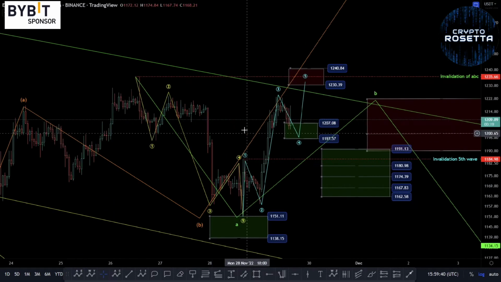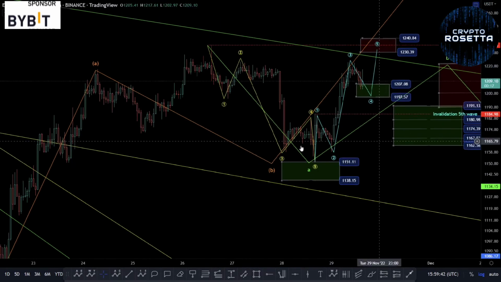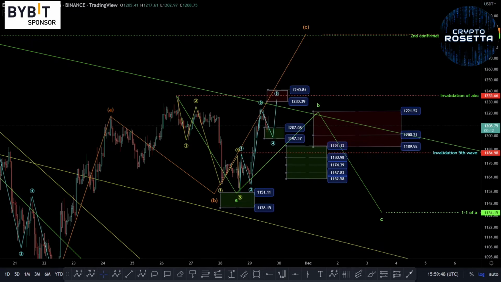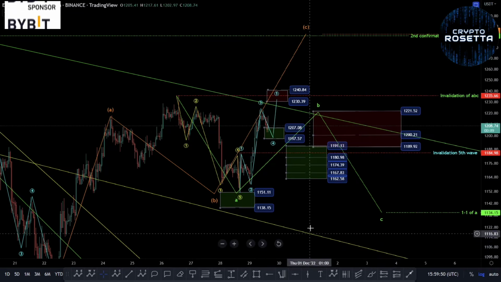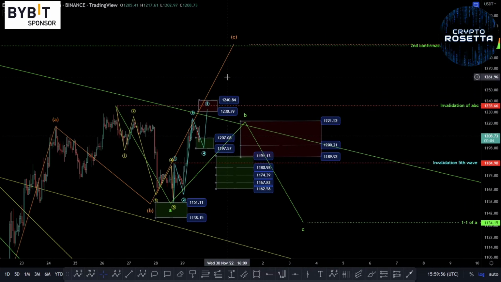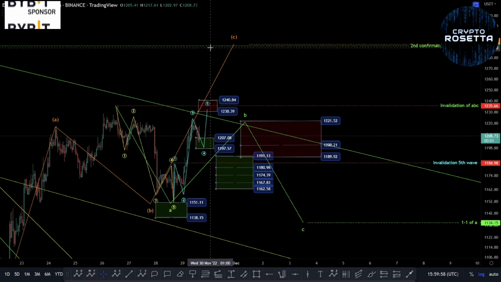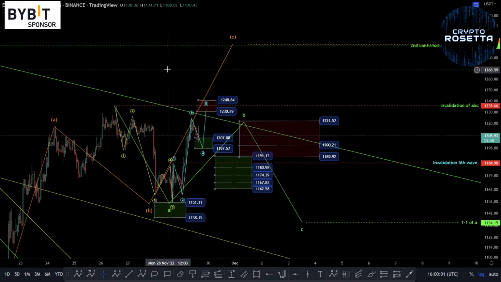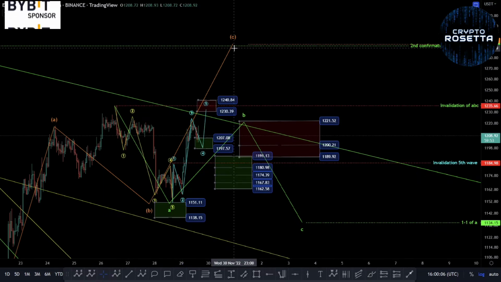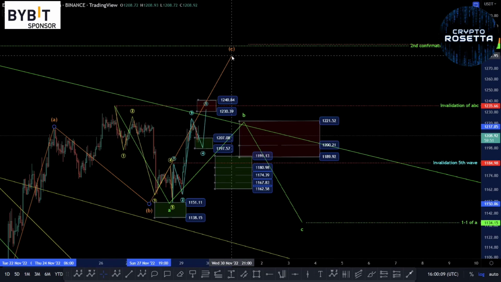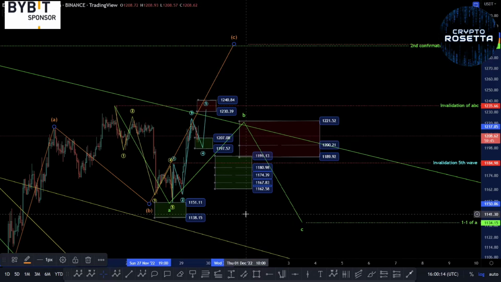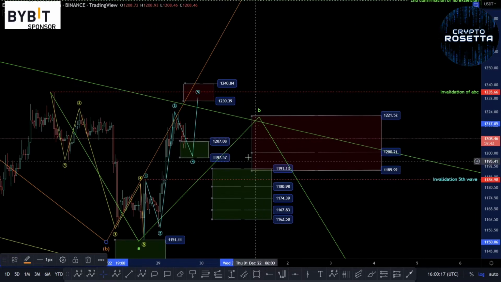So we have this potential move here as an ABC to the upside, this orange ABC, which would potentially take us to this 1,292 area. And that would be looking at this as a zigzag move to the top here. This C wave, should it move up there, would invalidate that first extension potential, and at that point it would look more likely that the other option is playing out anyway. But should this fall short of this line, then we'd still have to be on the lookout for a deeper drop off of there, and that being part of an extension.